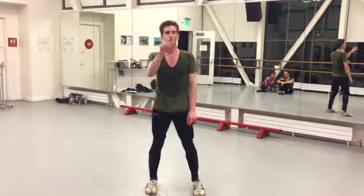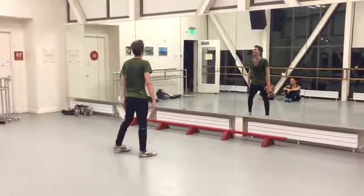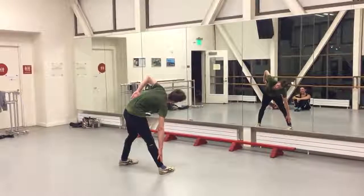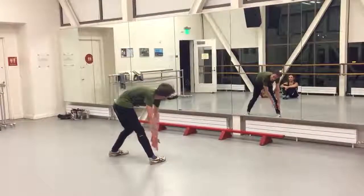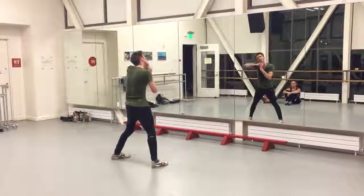So, here are the small changes we've made. First change. This is the same, 5, 6, 7, 8. Then from here, I don't even know how to explain. We just do the elbow first. So it's 1, 2, 3, 4, 5, 6, 7, 8, and.